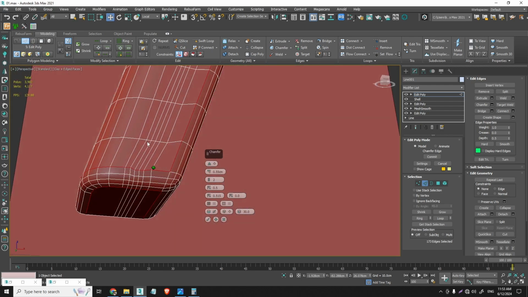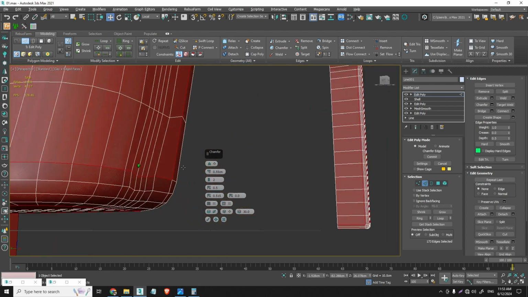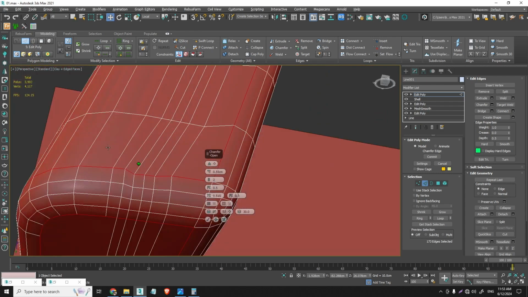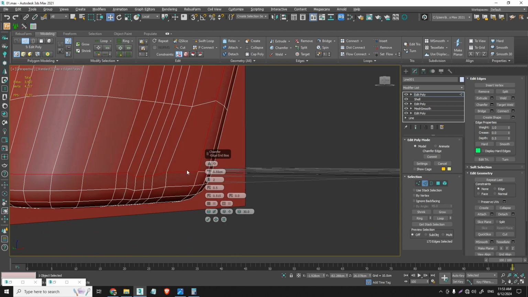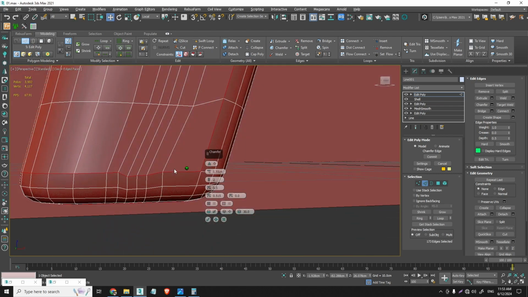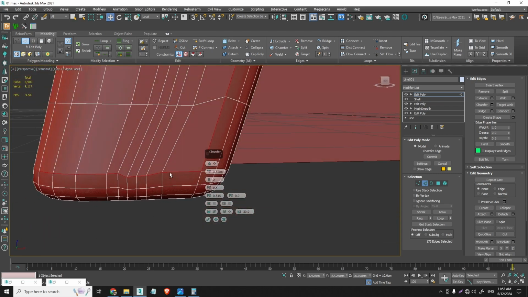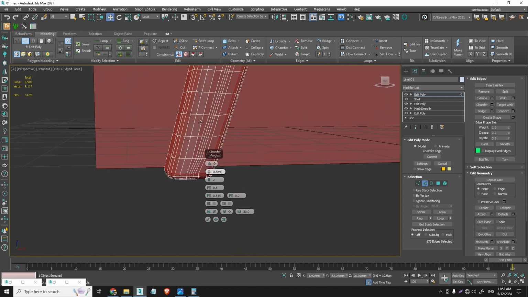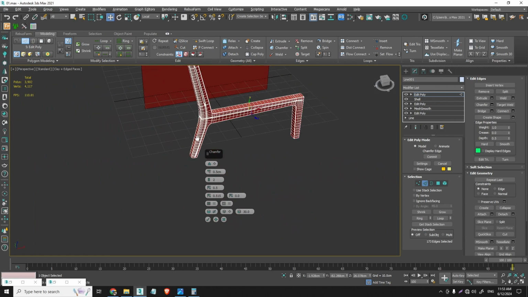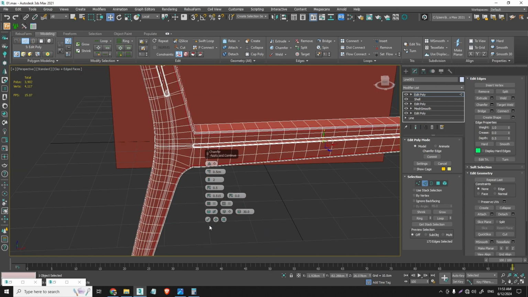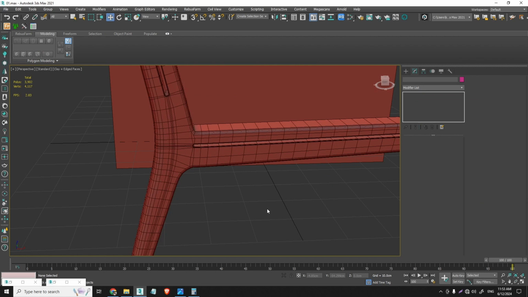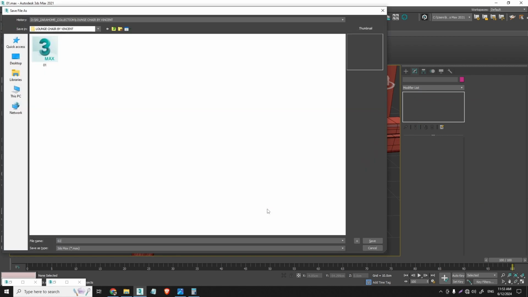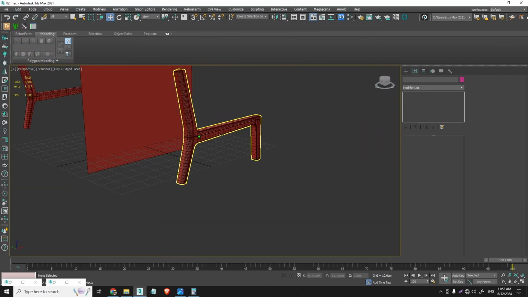Let's check down here. We will fix this later, don't worry. I guess 0.5. Alright. And just hit yes. Now let's save it, and let's move on to the next step.